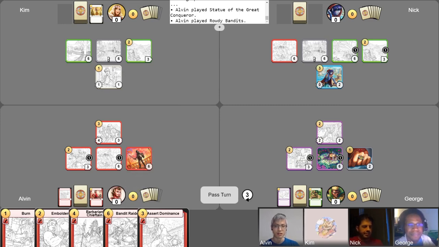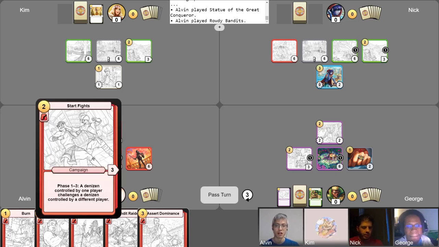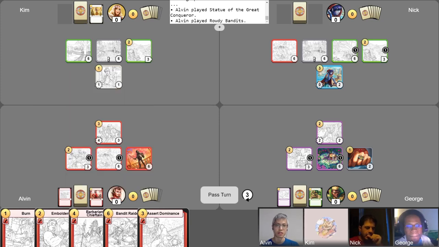Can I make a suggestion? Yes. Let's not use Start Fights on the Toll Collector. I wasn't planning to. Hurrah! Because as upset as I am to lose the value of this, I actually like the effect that this is having on my opponents. So I actually think it's doing me more good than harm right now. So I'm going to activate Start Fights, since you mentioned it. And I'm going to have the Rowdy Bandits challenge Junila. So Nick, on your next turn, you're going to have to attack Junila into the Rowdy Bandits.